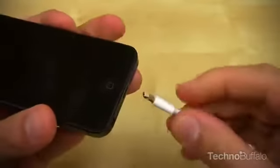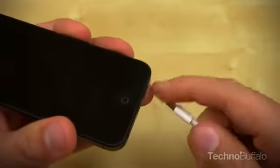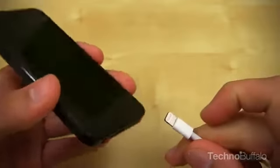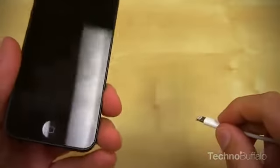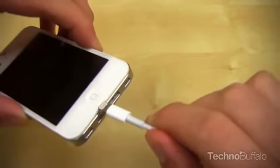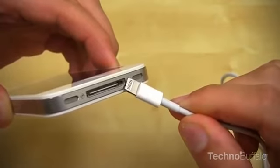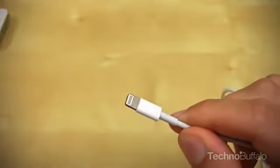So I understand Apple had to do it. They wanted to go all digital. They wanted to make it smaller so they could make the devices smaller. I understand that. I think the consumers have understood that as well. But a gesture of good faith would have been including an adapter in the box. When the iPhone first originally launched, it included a dock. Nothing that was necessary to the phone, but it was a really nice gesture on Apple's part. I would have liked to have seen that be repeated and have some sort of adapter included with purchase.